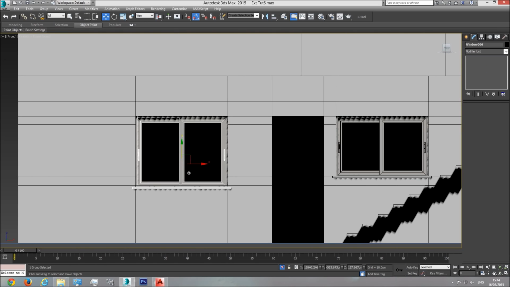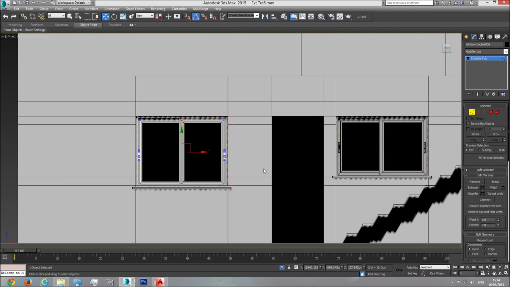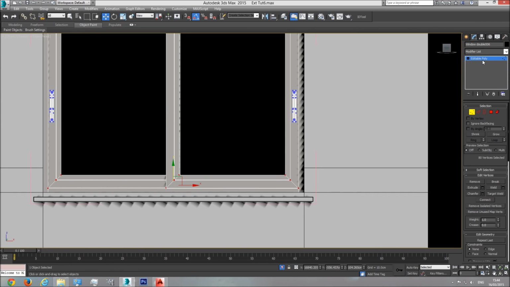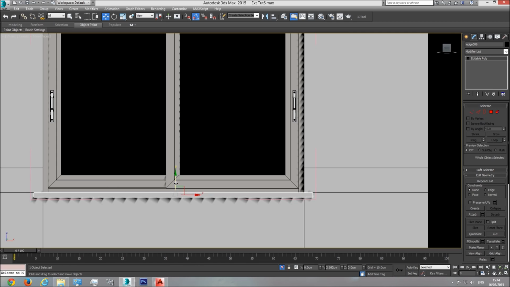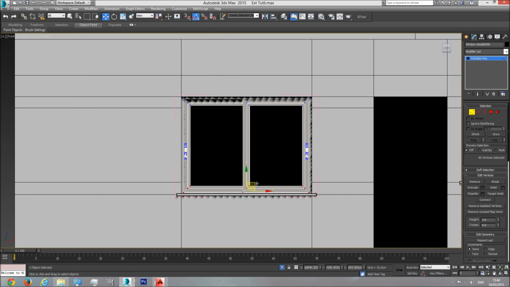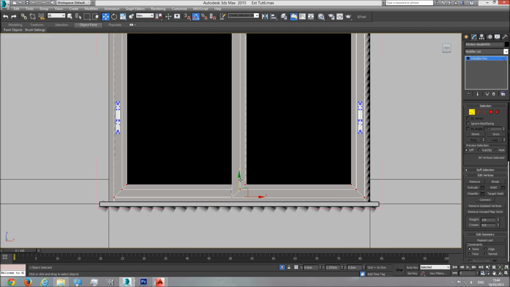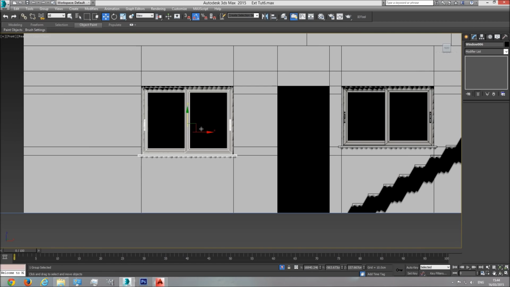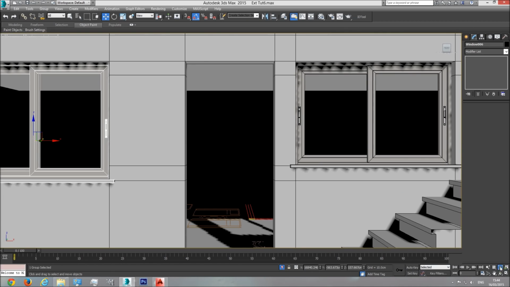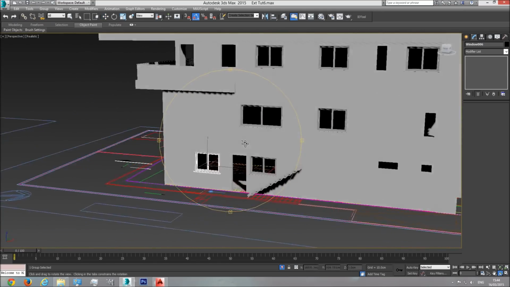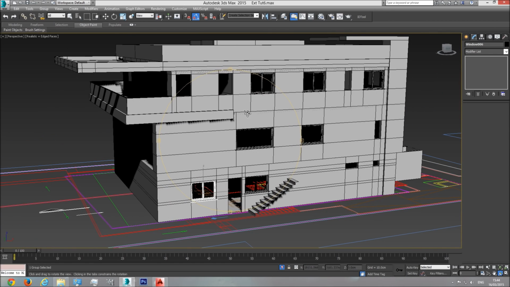This is aligned. Next thing, group open. Take this bottom part just a little bit up, like so. The ledge a little bit up, like so. And maybe just a little bit more, because the ledge covers the bottom part, so like this. And close. Alright, so now we have, I think, all the double windows in this side of the house.